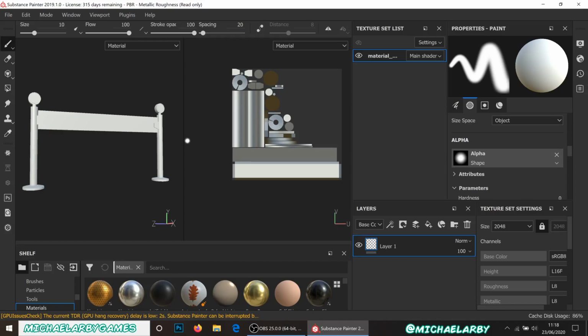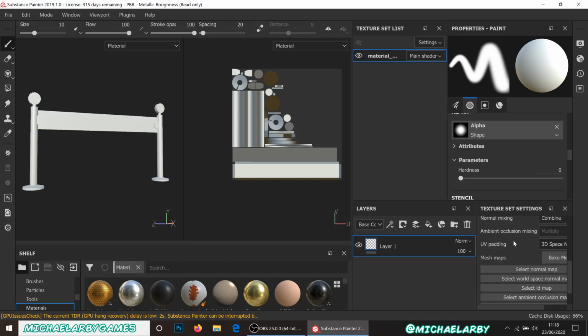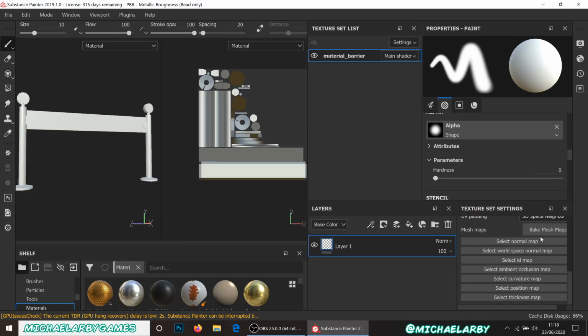First thing we want to do is bake our mesh maps before we actually start texturing. So if we go down here to this window called Texture Set Settings, scroll down to the bottom of it, and we have a little option here, let me see if we can just pull it out, called Bake Mesh Maps. It's just a little button. You see we've got all of these slots. These are all slots for different kinds of maps that would go into your game engine for doing different things. We'll not use every one of them. There's only certain ones that get used. But if we go into Bake Mesh Maps here, it'll fill these slots automatically for us.